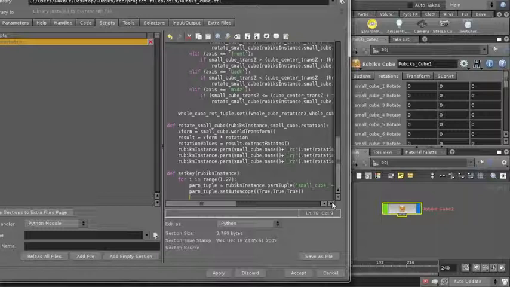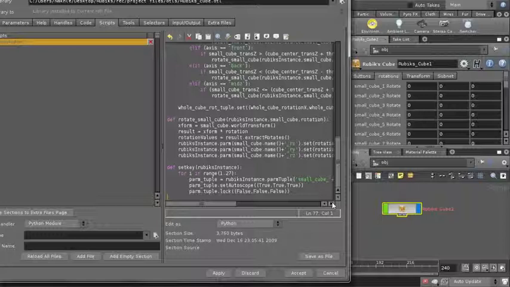And then, as I said, I want to make sure they are not locked, so I'll do parm_tuple.lock, and I will set the lock to false. So false, false, and false one third time, and this is it for those two. Now what's left inside this function is to set the keys on my values.